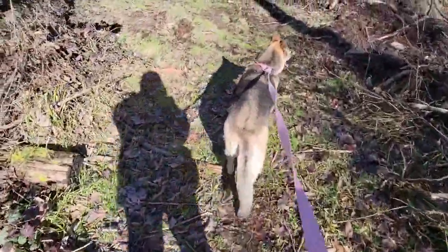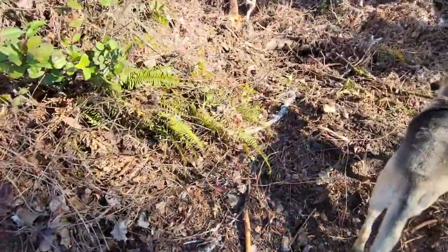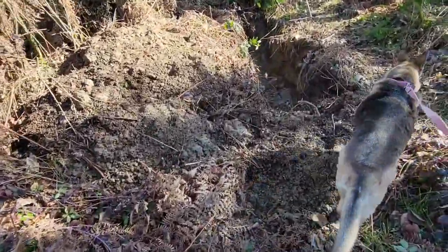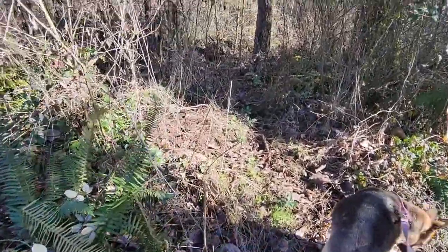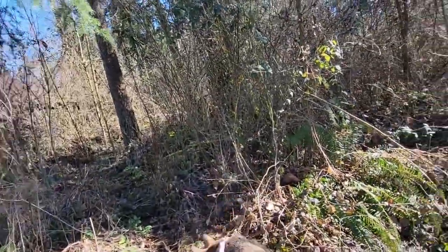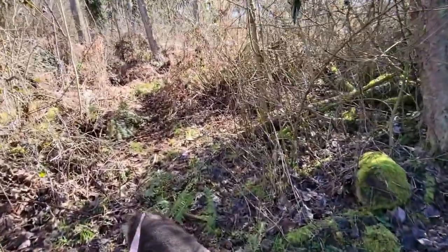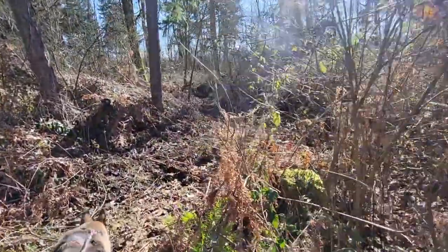Okay. Yeah, I know you want to go over here, Freyja. Mama's scared, Freyja. They came back here with a mini excavator and dug a septic hole back here too. Okay, I don't know where they are, Freyja. But these trails are all made by the deer and the elk. And me and the puppies just kind of walk them. And back here is the trail. This is the trail that guy was on.